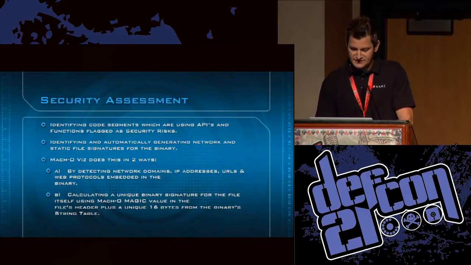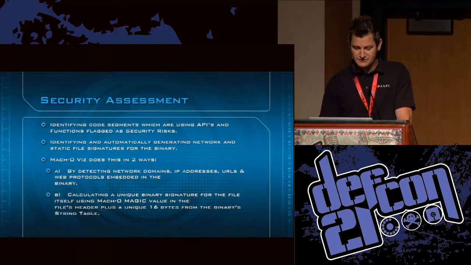The second part is a security assessment. Right now, the way that we're doing this is we're identifying code segments which are using APIs and functions flagged as security risks. We're also identifying automatically generated network and static file signatures for the binary. Basically, we're doing this in two ways. The first way is the network way, by detecting network domains, IP addresses, URLs, web protocols embedded in the binary itself.